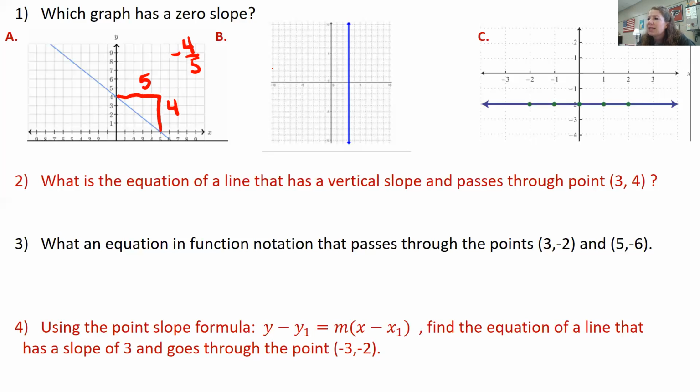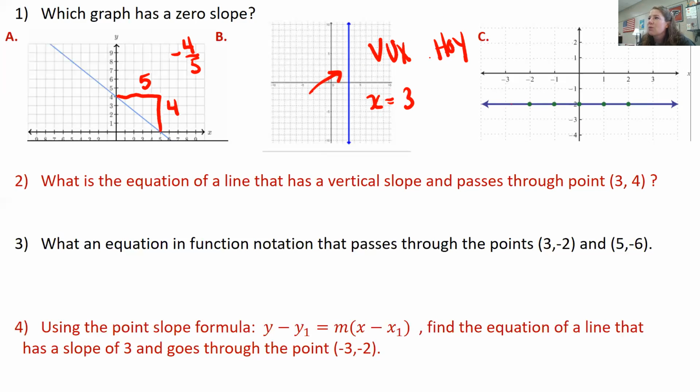All right, and then look at letter B. B and C, we have a vertical line and we have a horizontal line. So what little acronym do we think of? BUHO, or HOY. So what does BU mean? It means there's a vertical line. The slope of the vertical line is undefined, and there's only an X in the equation. So the equation of this line is X equals 1, 2, 3. So this does not have a zero slope. This has an undefined slope.